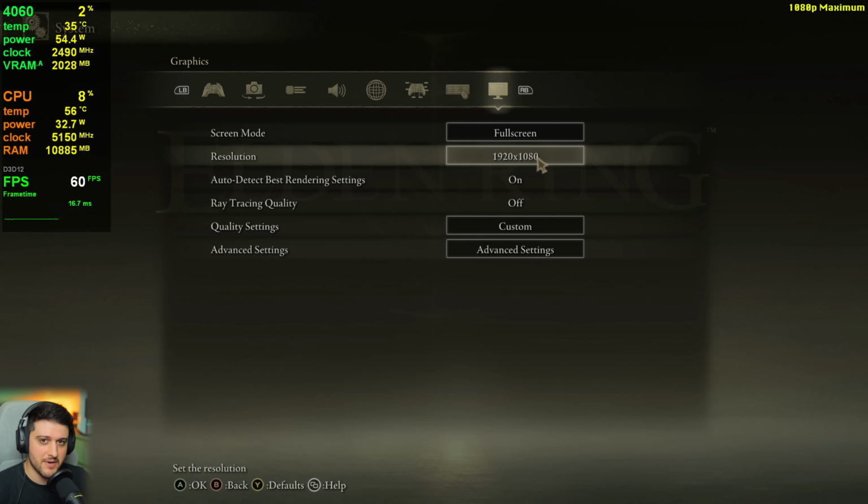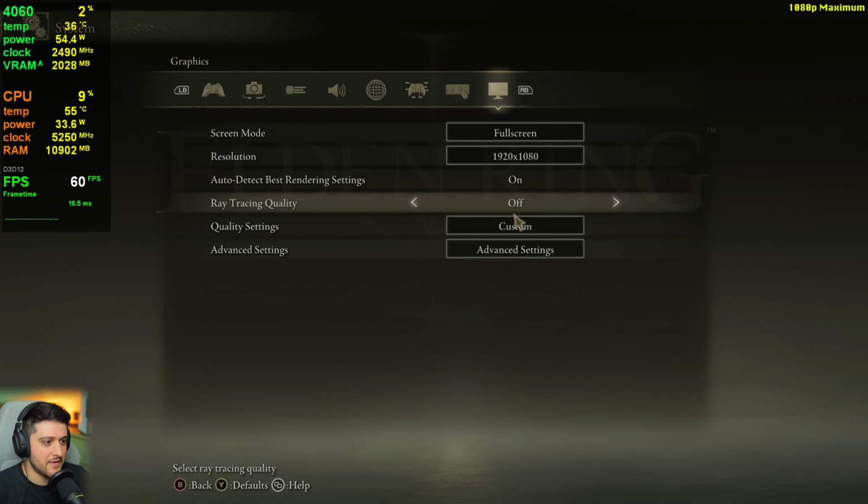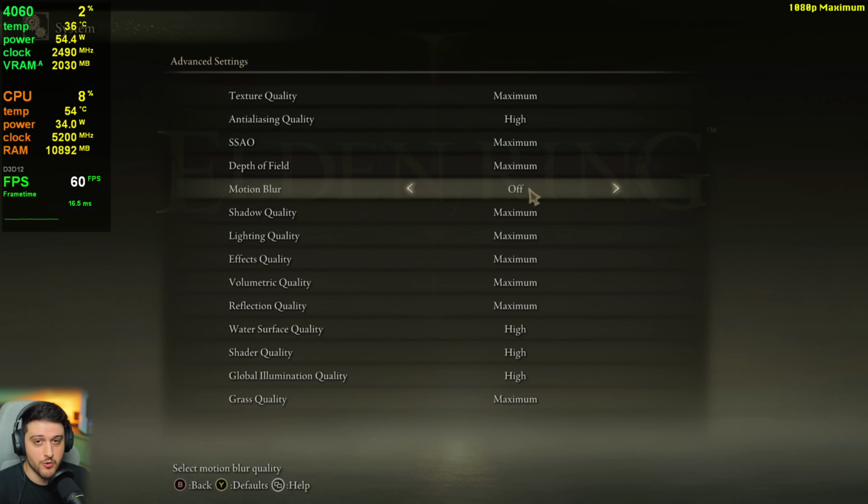I'm starting at 1080p, but I'm also going to test this one at 1440p and 4K. Ray tracing is turned off at the moment, and I'm using the maximum settings without motion blur. That's the only thing I changed from the maximum preset.